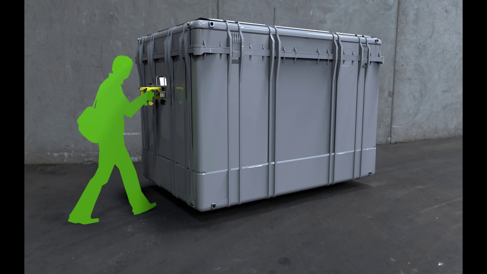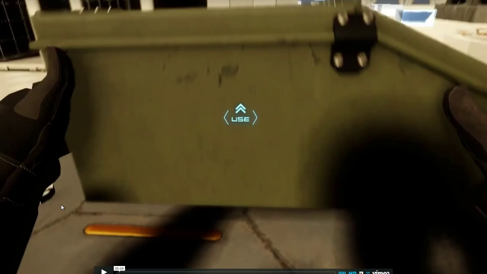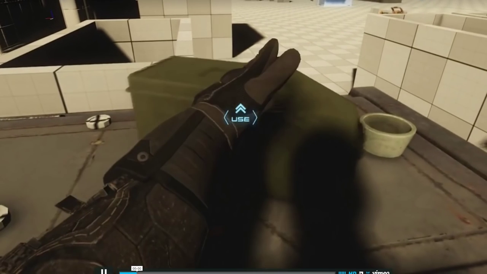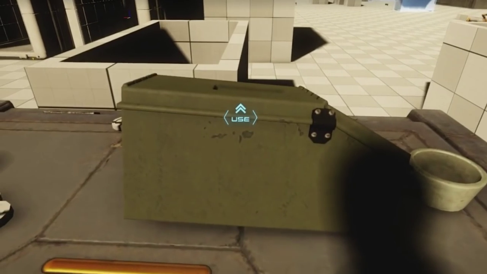This is a big deal because it means that there doesn't need to be just one animation done for every single item in the game. It's the way your character is interacting with all the different items in the universe. It's really cool stuff. And what's even cooler is that when we start talking about handling bigger items that require two hands, the system's even going to automatically have your character orient the object in a way that makes it easier for you to carry the item with two hands.